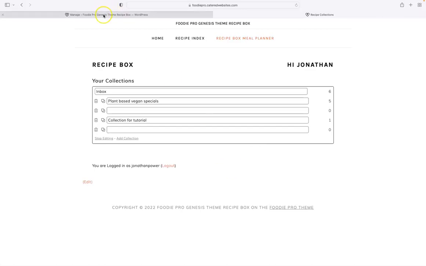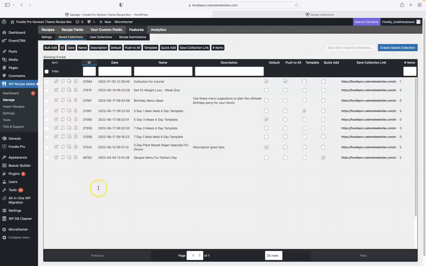It could be because I'm logged in as the user, or it could be, I meant to say this as well.